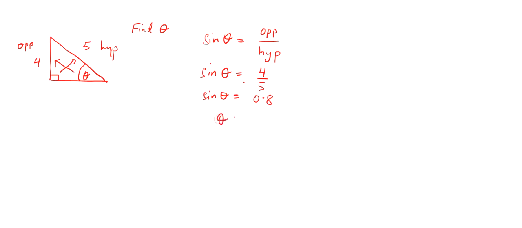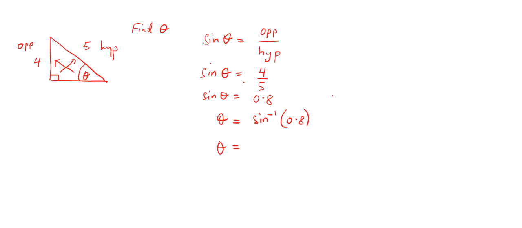Now, how do we find theta? We have two ways we can find theta. Now, this is how you're going to write your statement. Sine inverse 0.8, and therefore theta is equal to... We can use what we call a three-figure table. You can read off the value from the three-figure table as to the sine of what angle gives me 0.8, or we can use our calculator to do this.